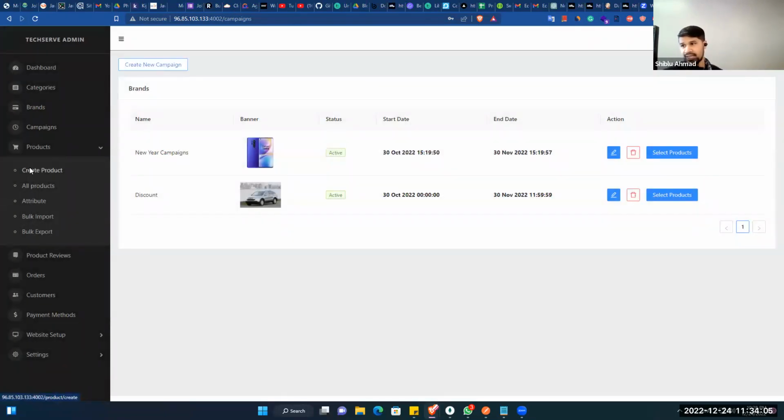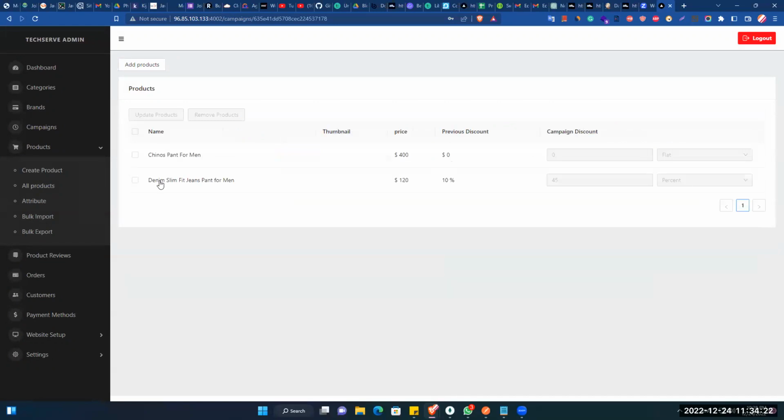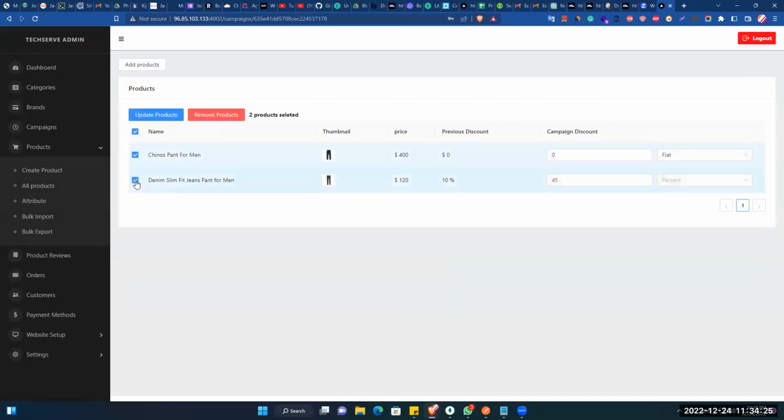So you can edit that, and those you have to match with each of the APIs there. Then you will understand. Once you go over the UI, then the API will make sense to you. So here, after creating the campaign, then we can add the product. Here we can select the product we want to add into the campaign.